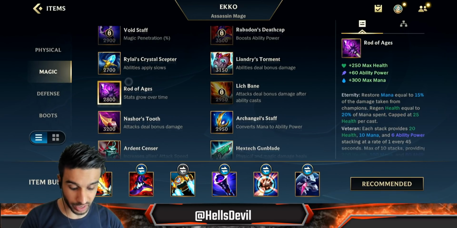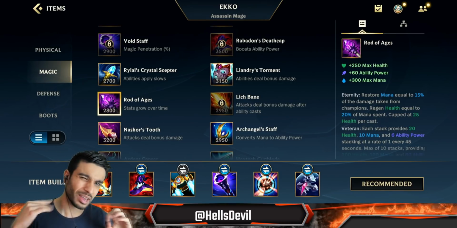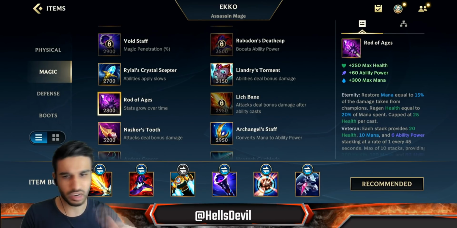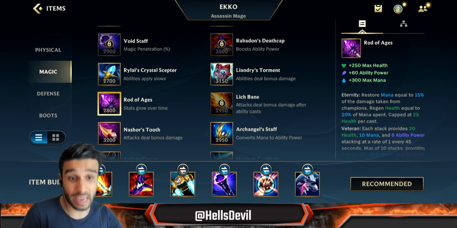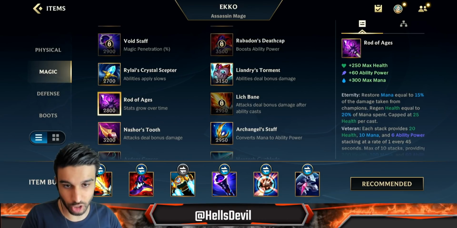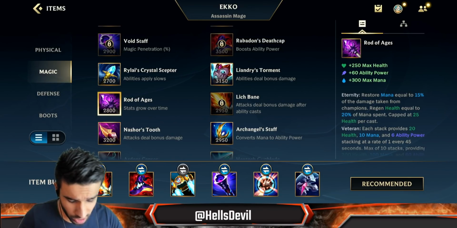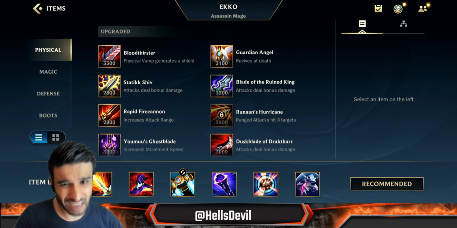I also tried Rod of Ages first item, and let me tell you, it's good. Rod of Ages first is really good. But I just really don't like the delayed power spike. You really want to get the Lich Bane first, because at least you'll be able to do something with the Lich Bane. You can actually still get kills in the early game with it. But with the Rod of Ages, you're going to be so unbelievably weak in the early game, especially because you're going to be running Gathering Storm right here, as you can see. I just don't recommend it.